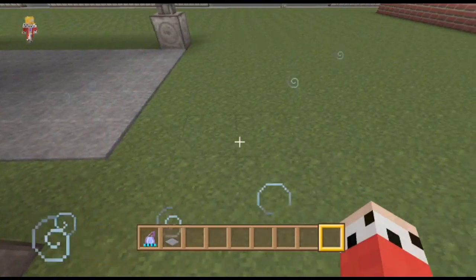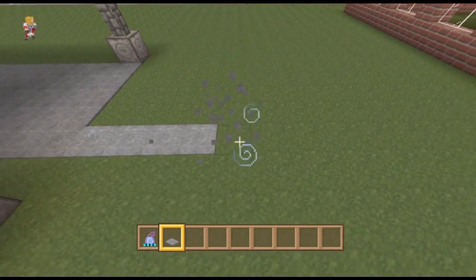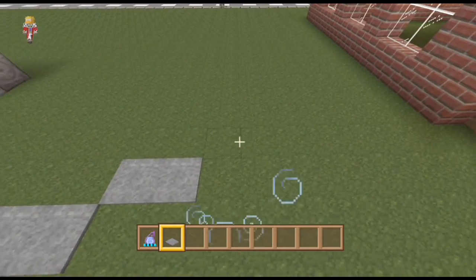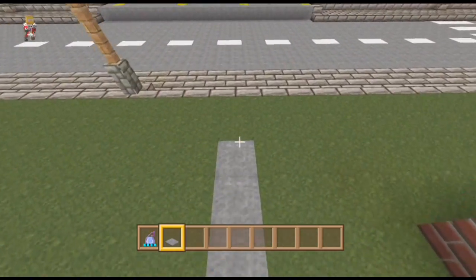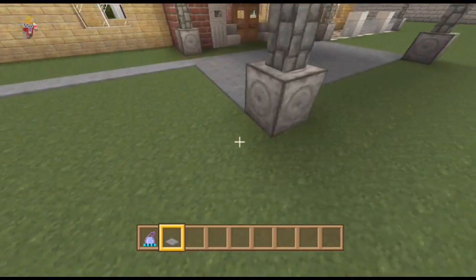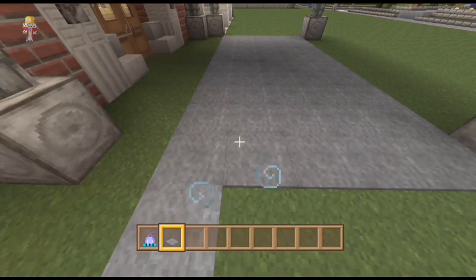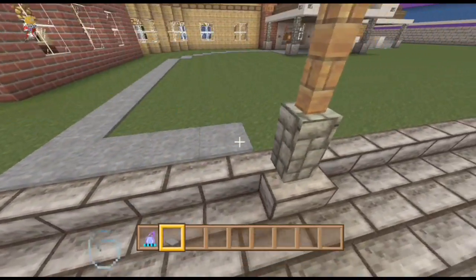So, let's figure out how we want this to roll round. We want it to be sort of like a giant D shape. So if we do something like that, that sort of lines up quite well. Leaves us enough room for a nice wall and some plants and stuff like that. All old people like their plants, don't they? 1, 2, 3, 4, 5. So let's do 1, 2, 3, 4, 5.